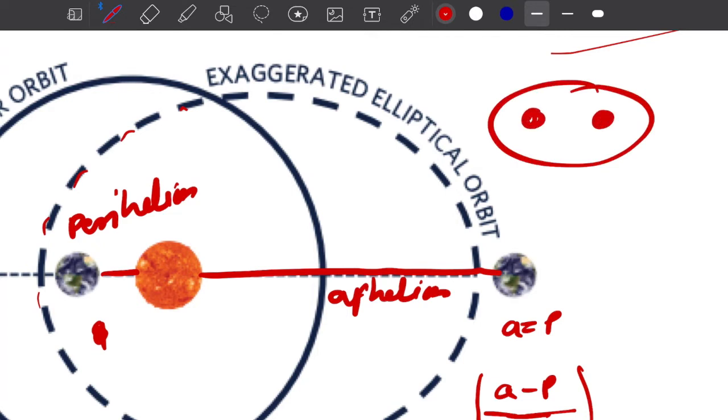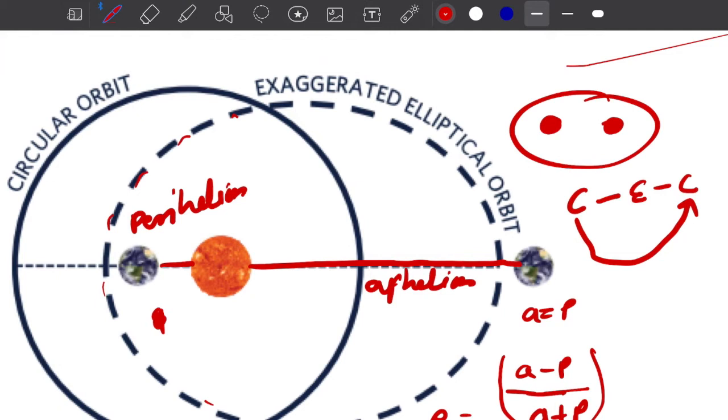Either the Sun can be here or here. But Kepler's law has one limitation. Kepler's law says that in any case the Sun is either over here or over here, or the orbit is always elliptical. But according to the Milankovitch cycle, after 1 lakh years, circular turns into elliptical, and again elliptical turns into circular. That is, at each 1 lakh years, the orbit is no more elliptical in nature, so there are no two foci. Point to be noted over here, is this clear?